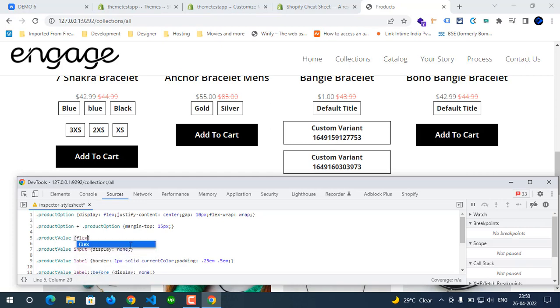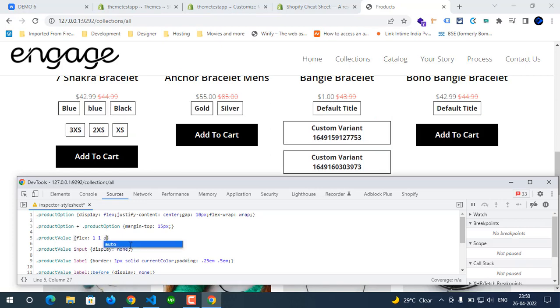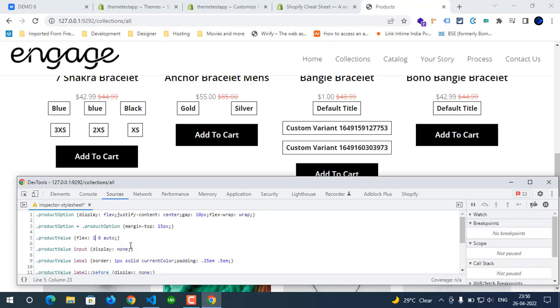Let's say flex 1 0 auto, not 1 0, and 0. So everything is fine now.